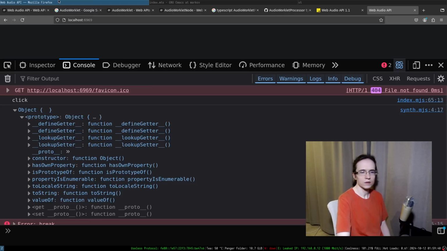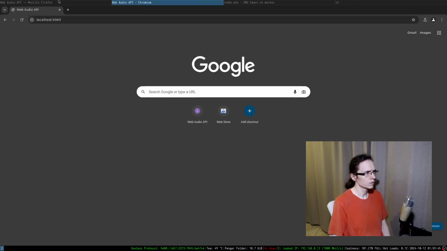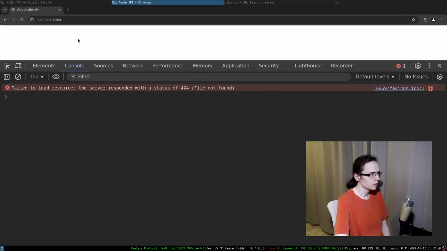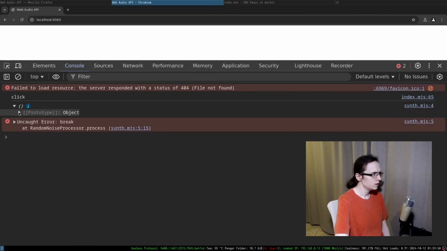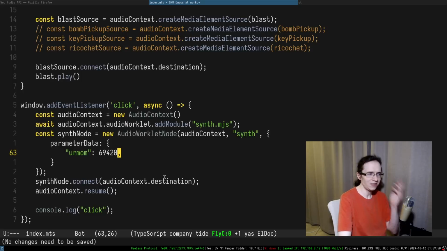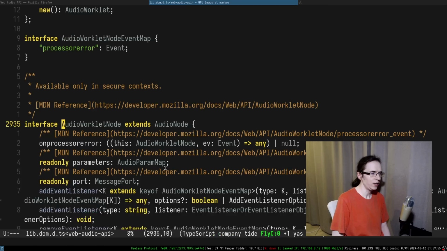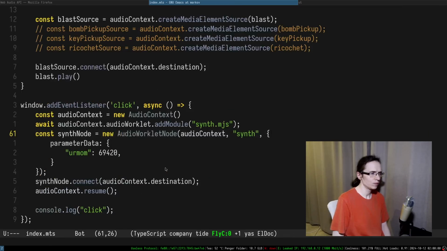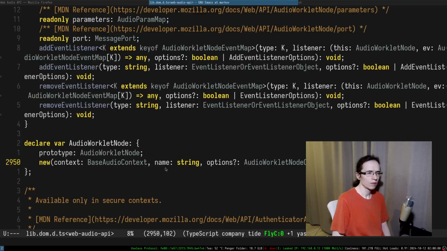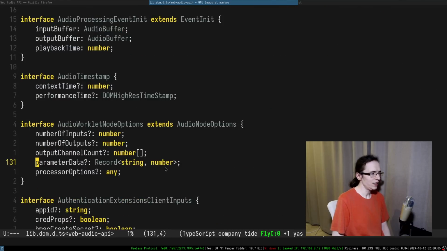Still nothing. Sorry for flashbanging. No, it's empty. How do I pass information? I need to pass information there. Is there any way to pass information? Because parameter data kind of makes sense.